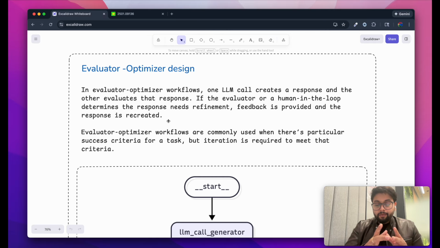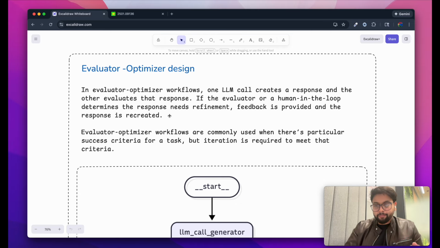Now, one important thing I would like to mention is the evaluator node. In the evaluator node, there can be two kinds of evaluator. One is the standard large language model. So what you can do is have a large language model as an evaluator, which will be judging the response of the generator, or else you can also have a human in the loop. So maybe you can interrupt in between and decide whether the output generated by the generator node lives up to the expectation or not.